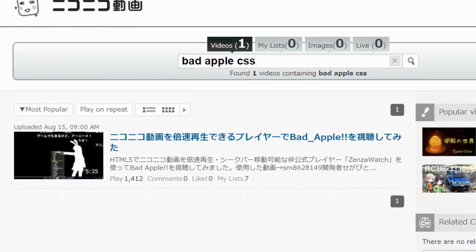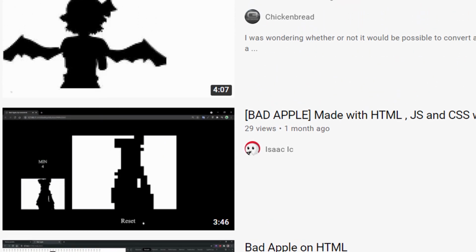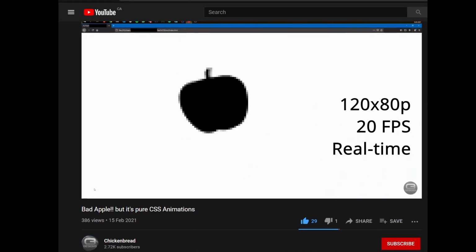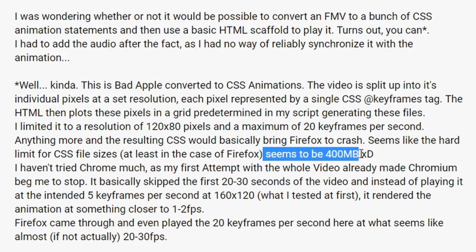The best long animation in pure CSS that I could find was from fellow member of the Bad Apple CSS community, Chicken Bread, whose CSS file exceeds 300 megabytes to play the Bad Apple PV. To account for the large file size, the video is compressed to a resolution of 120 by 80 pixels, giving it a bit of a pixelated look. Any more pixels and the memory might just be too much for the browser, causing it to crash. It should seem that with this rendition, the advancement of pure CSS animations to play Bad Apple has peaked, at least in the scope of image file formats.